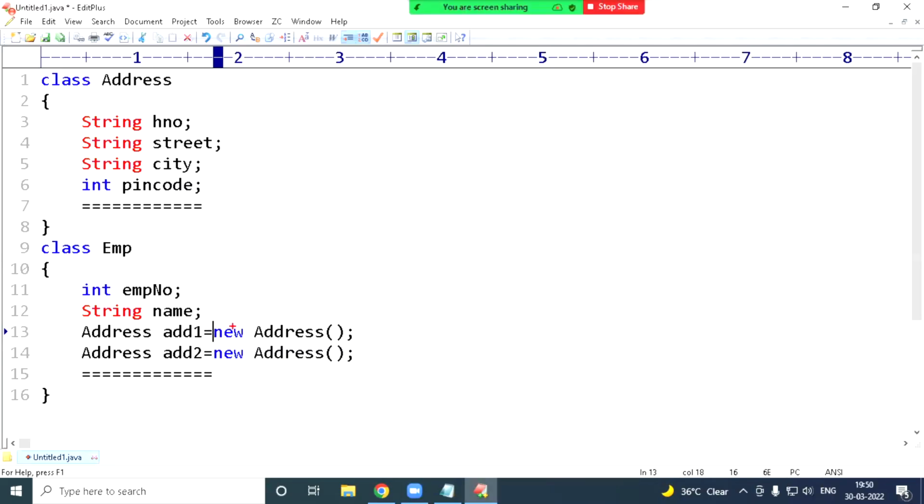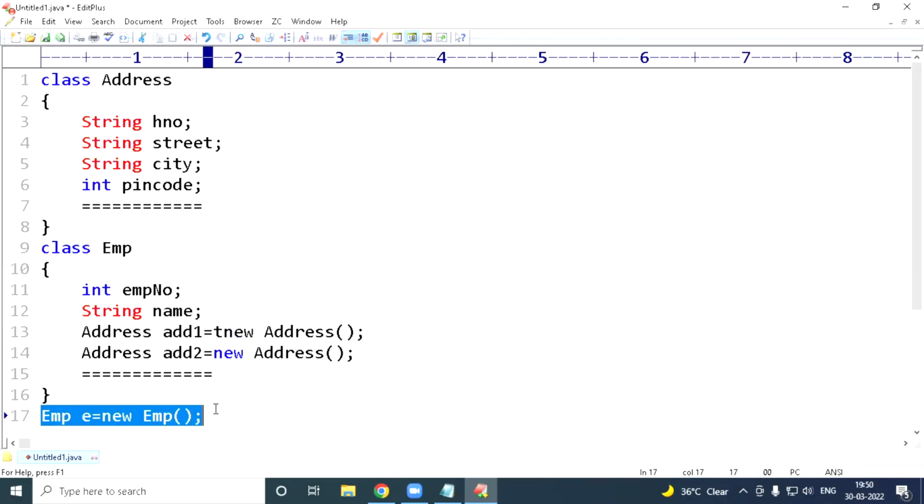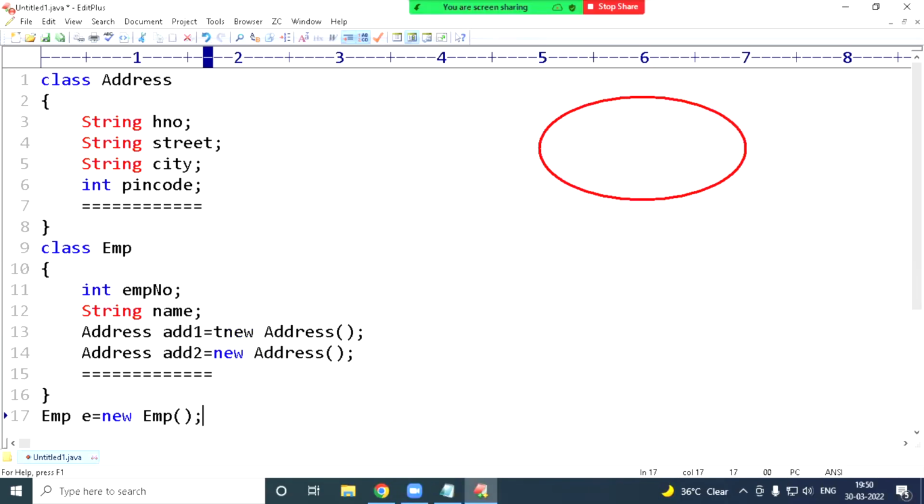In this case, what will happen? See, if I create an object, suppose employee equal to new Employee. First the employee object is created, referred by E. Now the employee members. What are the employee members?